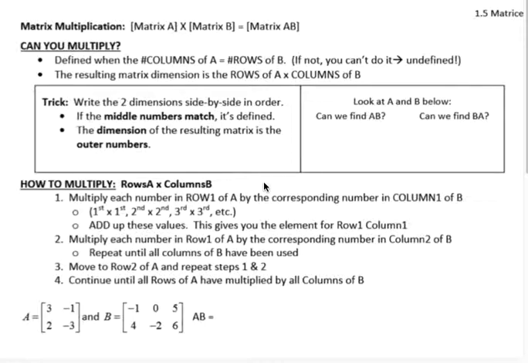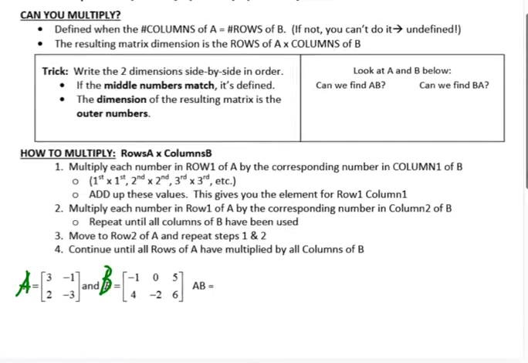Okay. So if I take this example here, I see my A and B. If I look at what the dimensions of these two are, I always look at how many rows I have by how many columns I have. So in this first one, it's equal numbers of rows and columns, so I have a 2 by 2. In the second one, I have 2 rows, so 1, 2, and I have 3 columns.